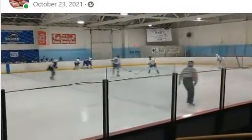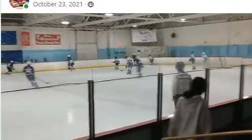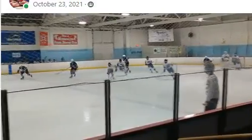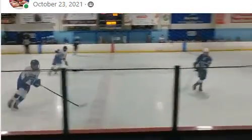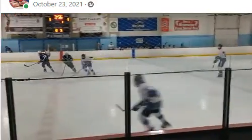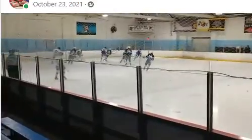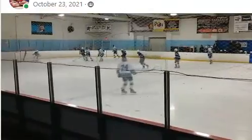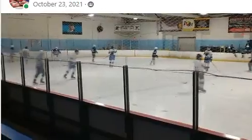Blue breaks back in. Collision in the corner. Blue gets it up to the point. Back down into the circle. And it comes out of the zone. Levin has the puck for the Sharks. Over center ice. Sends it into 91. 91 tries to go far side, goes wide. 37 keeps it in at the far side, sends it back into the corner, into the front of the net, where something happens.